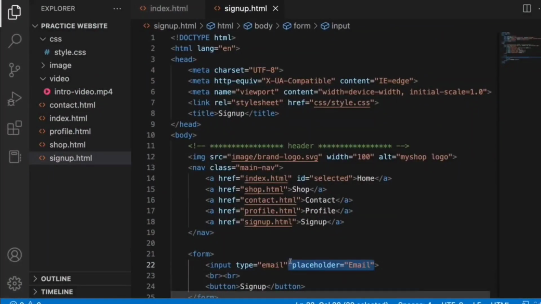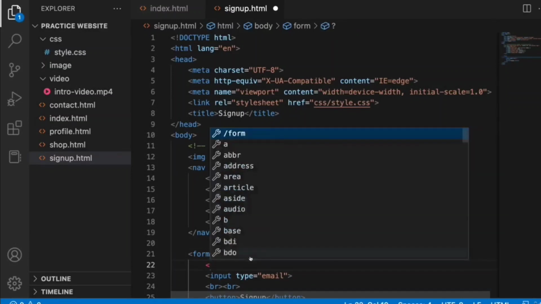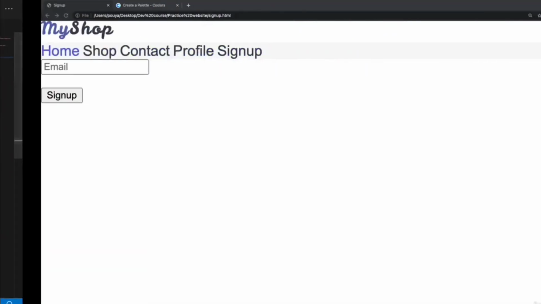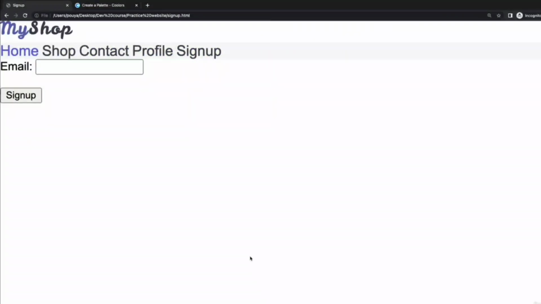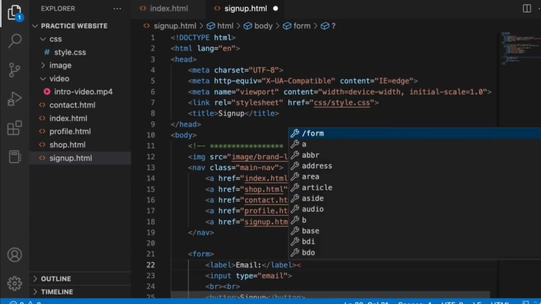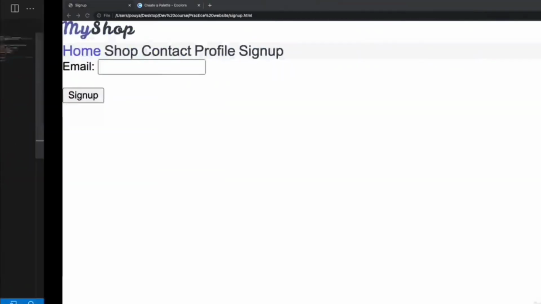The second way, which is more common, is that you can add a label here, okay? And inside the label, we're going to write down email, okay? And if I save it, it appears this way. We can add a BR so it goes to the next line, right?